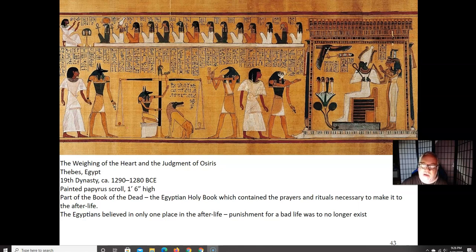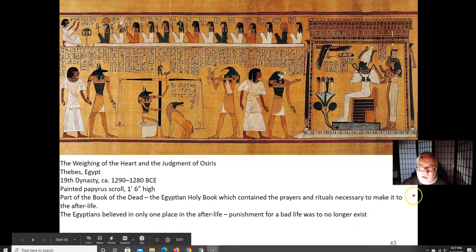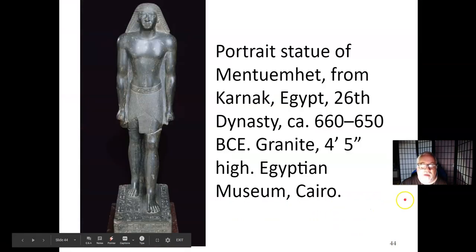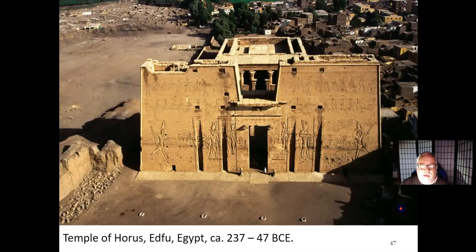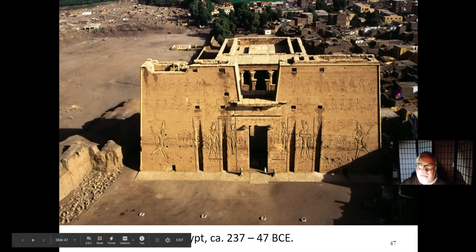So you don't get to come back to earth to see your kids, your grandchildren, etc., descendants, and you don't get to go to heaven with Osiris, which is what's happening here at the end. Horus, the son of Osiris, is presenting you to the god Osiris, the king of the gods, and now you're going to be in heaven and live happily ever after. But if you did it wrong, this beast would devour your heart and you wouldn't get to live forever. So they didn't really have a hell, but your punishment was you don't get to exist anymore. I think that might be the last of the Egyptian things.